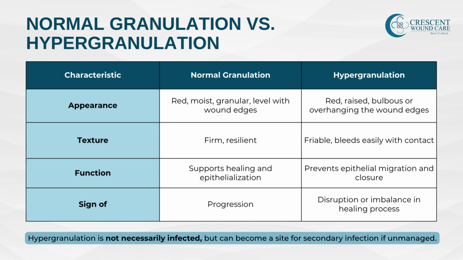Functionally, while normal granulation facilitates healing, hypergranulation hinders it by creating a physical barrier that blocks the migration of epithelial cells, preventing proper wound closure. Clinically, this means that while normal granulation is desirable and needs to be preserved, hypergranulation often requires active intervention. A practical clue: if the tissue looks like it's bulging above the wound bed and appears excessively moist or shiny, you're likely dealing with hypergranulation. Early identification is key. Recognizing the signs early allows for timely treatment, helping to restore an optimal healing environment and avoid complications down the line.